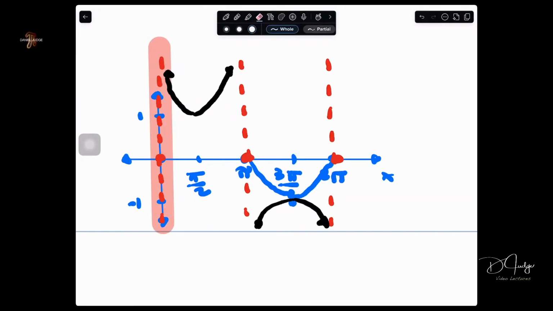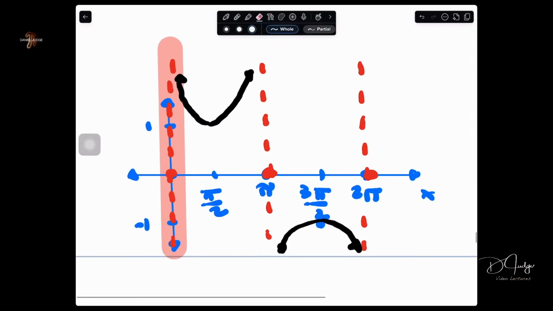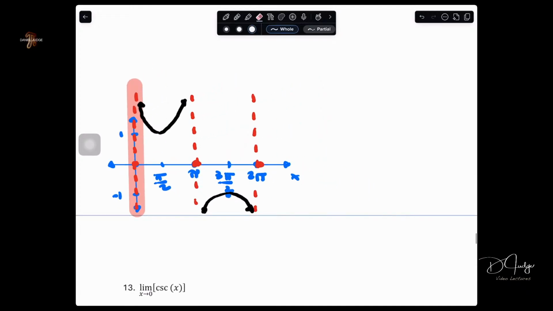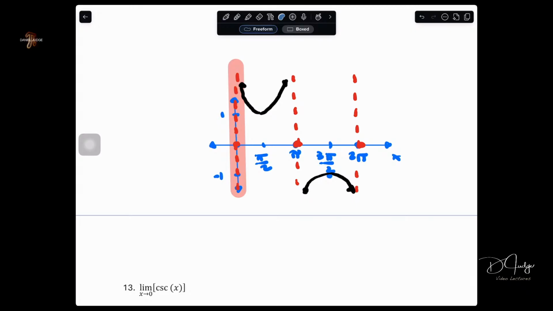The blue is the sine curve. We don't need that. We're just looking at this. And so on the other side, let's try to see if we can move this over. There's another cycle to the left here. I can move those things out of the way. Well, now you have maybe a negative pi over 2. And this will go down.